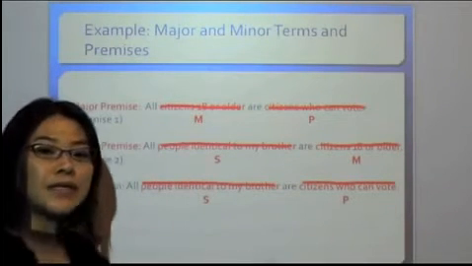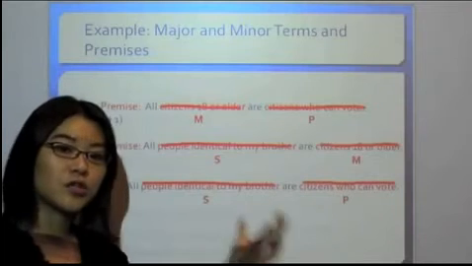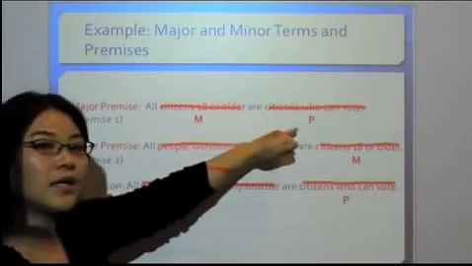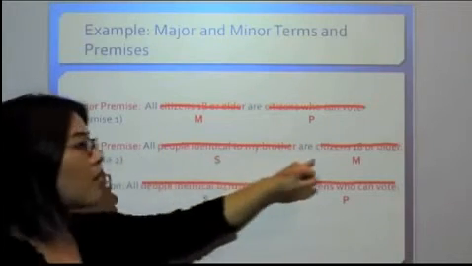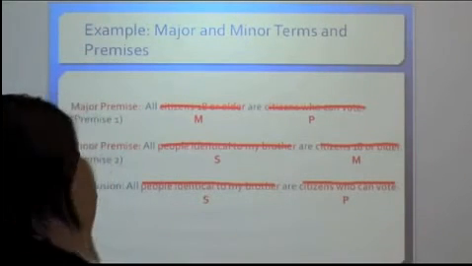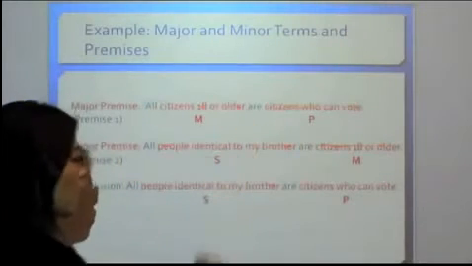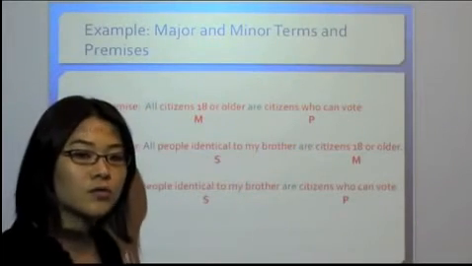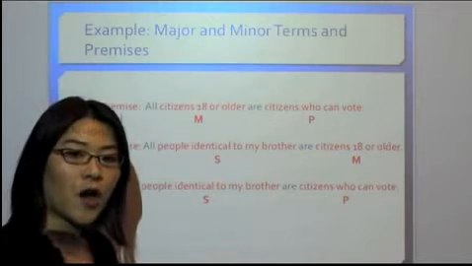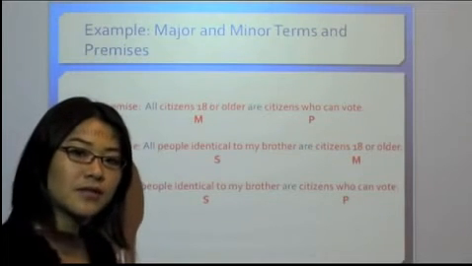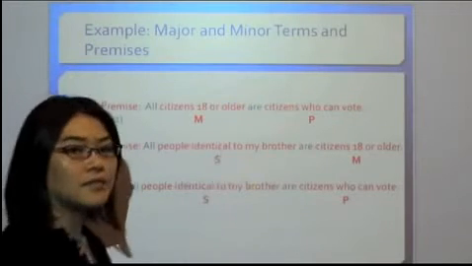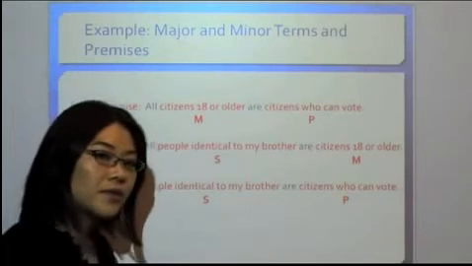So when we take out the content, okay, we are simply left with the form of the argument, the structure, the pattern of reasoning that occurs in the argument itself. Notice we have all M are P as the major premise, all S are M as the minor premise, and all S are P as the conclusion. Okay? So in order to determine the form of the standard form categorical syllogism, the structure of the standard form categorical syllogism, we remove all the content, okay, basically what the terms represent, okay, and we leave the variables in there. So we leave the S's, P's, and the M's, and we also leave the quantifier and the copula, okay?